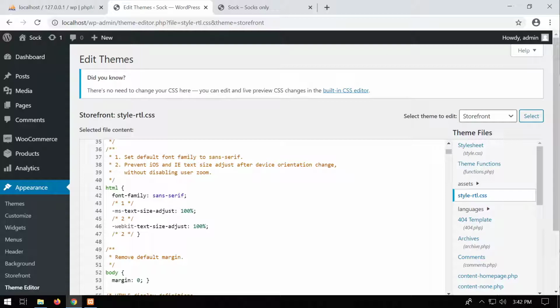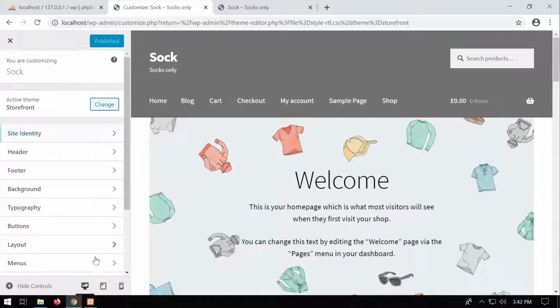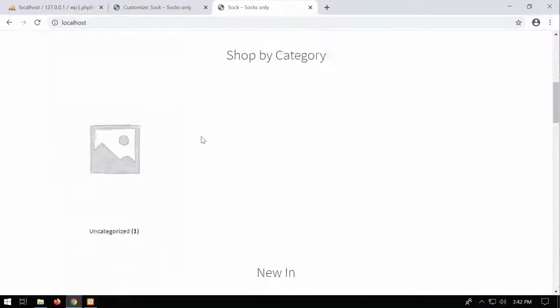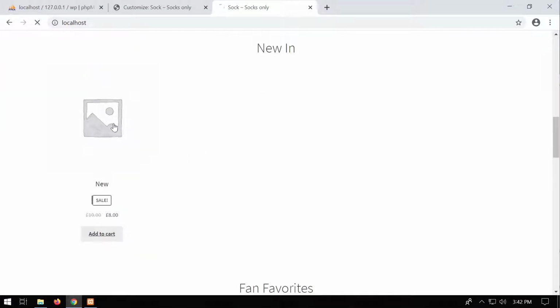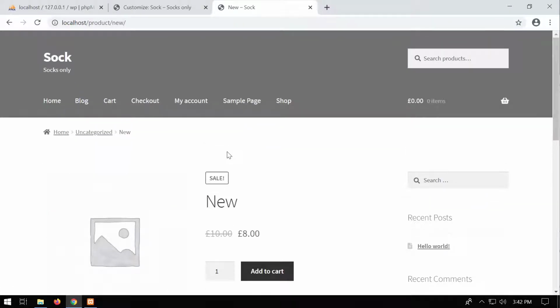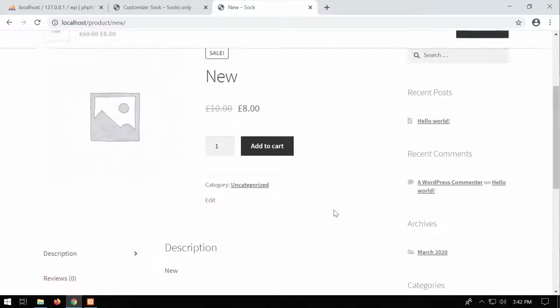So in short, what we've done here is we've downloaded the WooCommerce storefront theme. We've had a look at some of the default customization areas and we've set up the default theme options here to produce this page here. This is my product. Takes me into the product area. So in the next couple of videos in this series, I want to go through how to customize this further. We're going to create some custom CSS to maybe change some of these distances and maybe look at the different font types we could utilize to make this look even better.